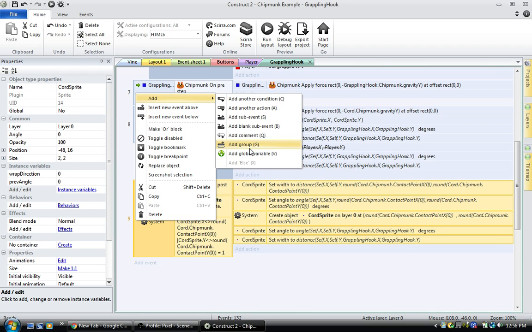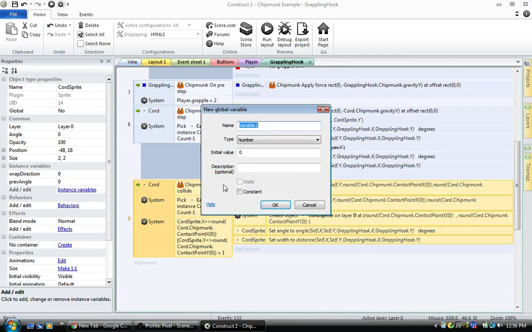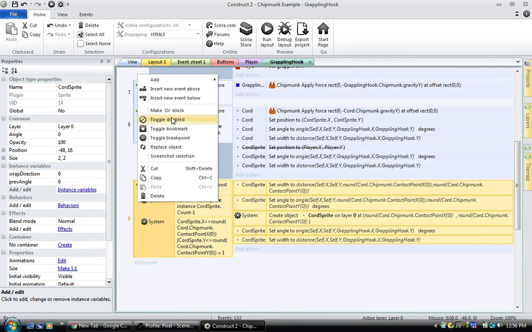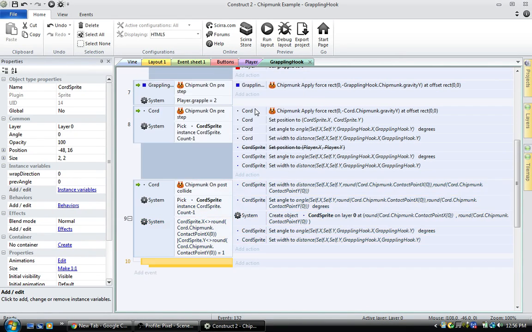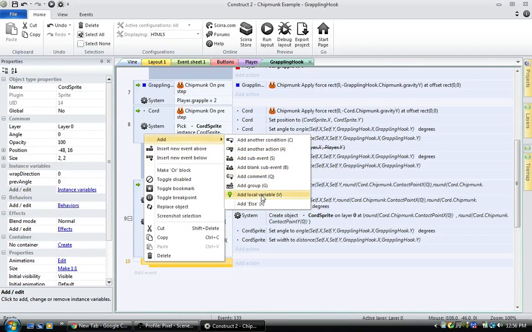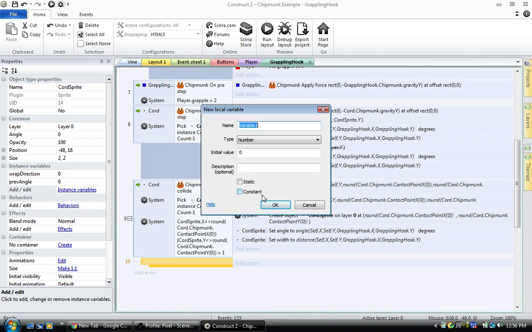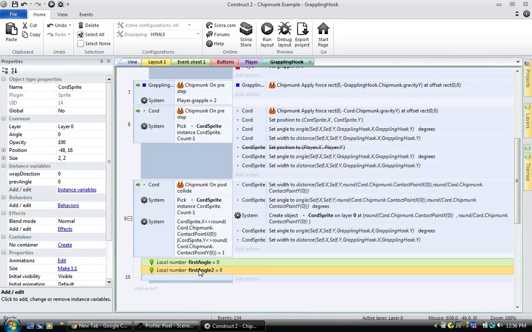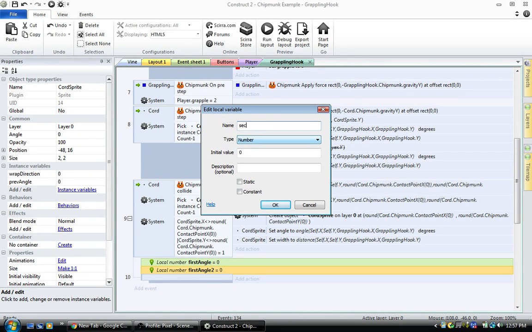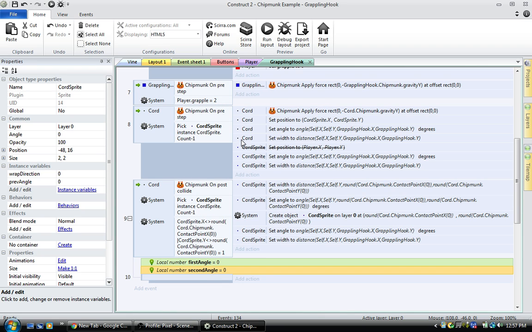Let's add a blank sub event, and then add a local variable, first angle, and second angle.